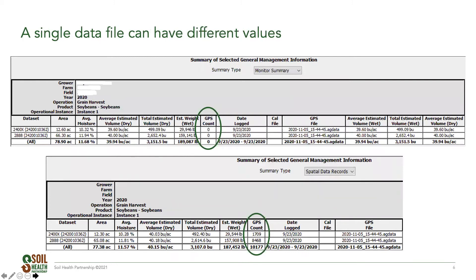Let's talk about a single yield data file — this is a place where a lot of people get hung up. Yield data can have different values depending on how you look at it. At the top we have the yield monitor summary, which comes directly from your monitor. In this case the field is 77.07 acres, but the monitor summary shows 78.9 acres. Monitor summaries record every bit of data that goes into that combine — whether the combine is moving, whether the header height sensor is up or down — absolutely everything. But it's not necessarily tied to any geographic location.